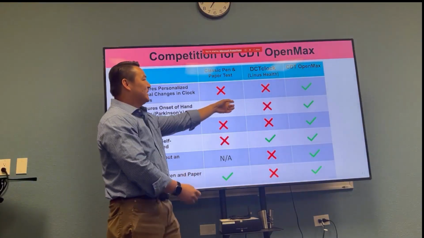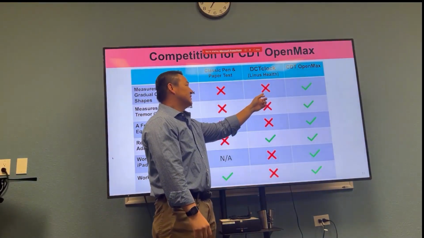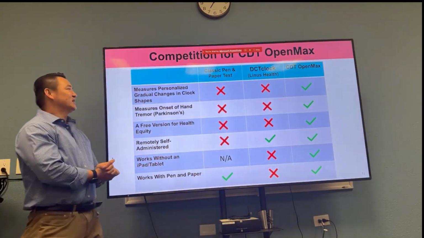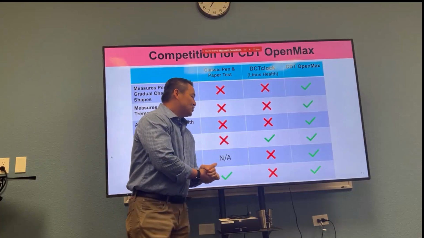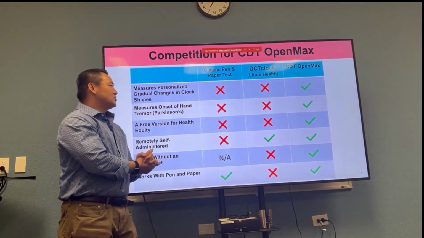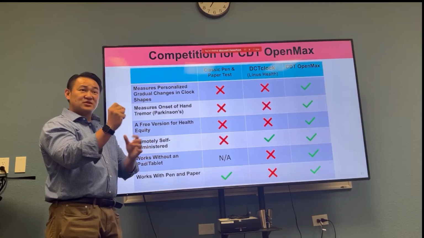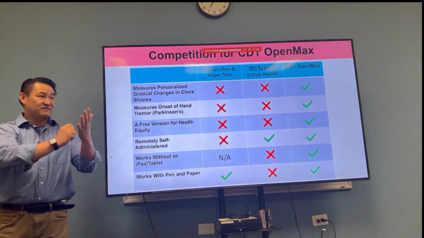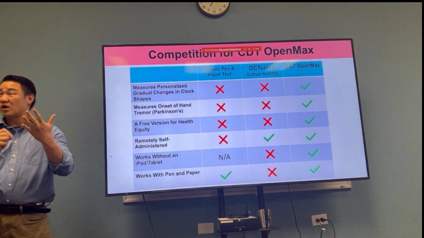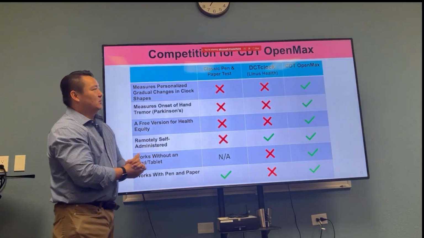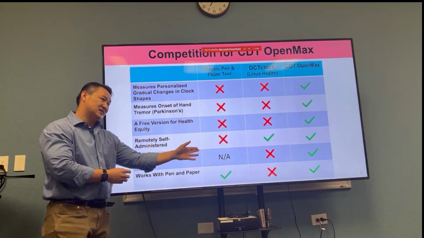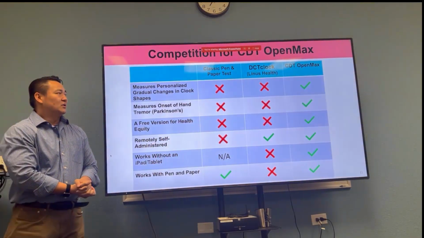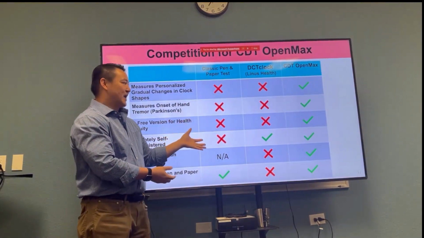Our biggest competitor is Linus Health. They're like 20 years ahead of us and $50 million ahead of us. They created an iPad version, and what they measure works, except that they measure something different. They measure things like stroke velocity, because on an iPad you can measure how fast you're drawing things, and that does sort of go wrong too. But we measure shape, which is more closely aligned to the original intent of the classic clock draw test, so we can measure things that they sort of can't.